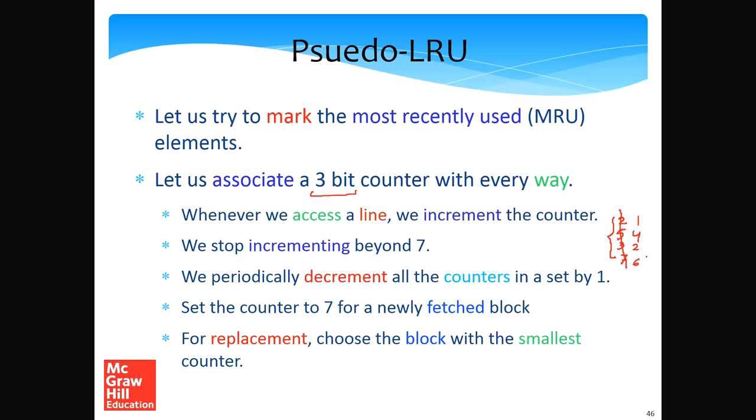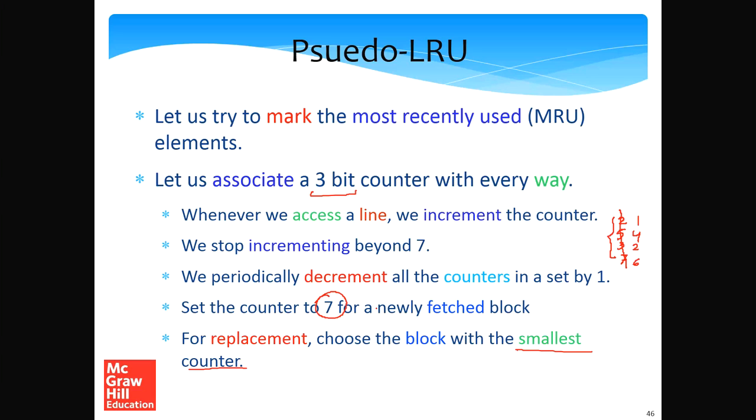The logic here is that we always evict the block with the smallest counter, because this means that in the recent past, this block has been accessed the least. So if it has been accessed the least in the recent past, we'll most likely not access it in the near future. But something that has been accessed quite a bit in the recent past, we will also be accessing quite a bit in the near future. That's the reason we don't evict it. And we set the counter to 7, which is the highest we can for 3 bits, for a newly fetched block. The reason is that if a block is coming in new, we want to keep it for some time, as per the definition of temporal locality.